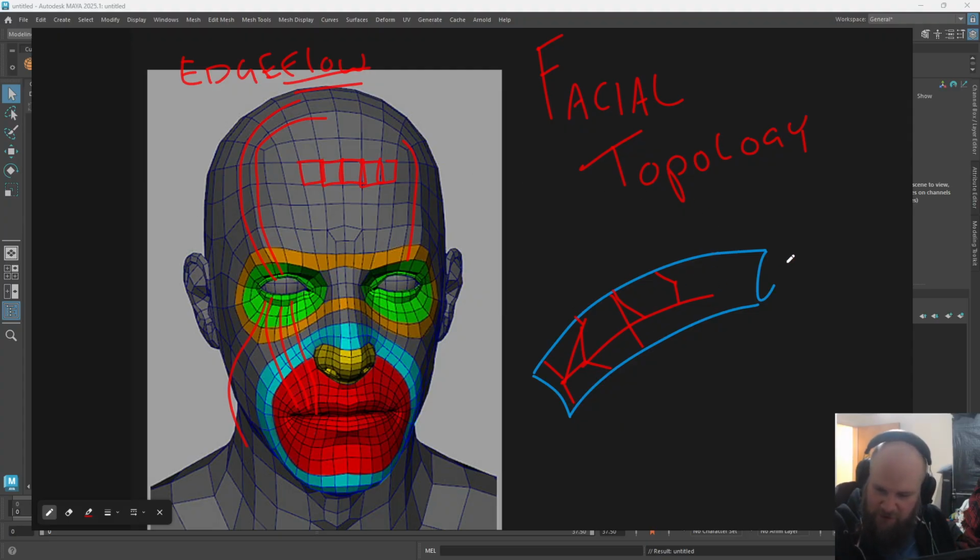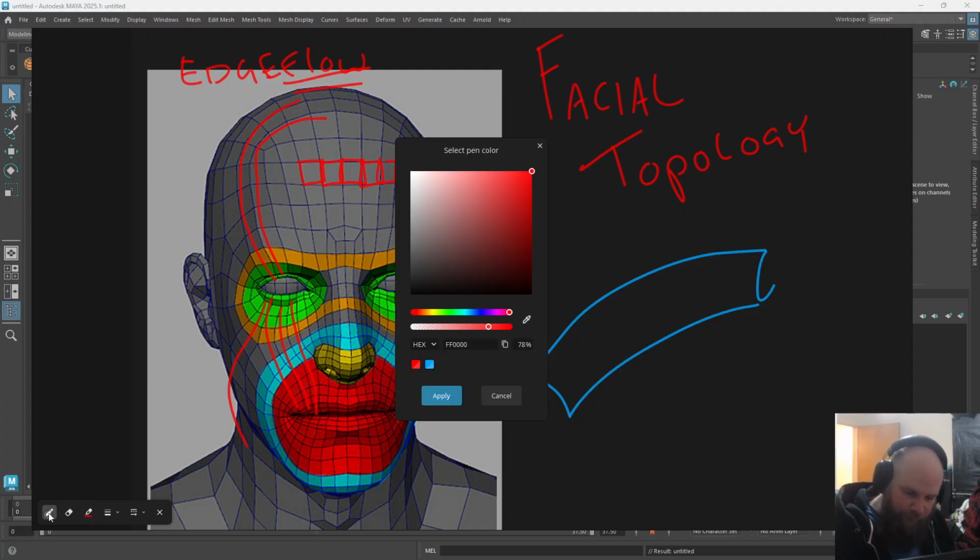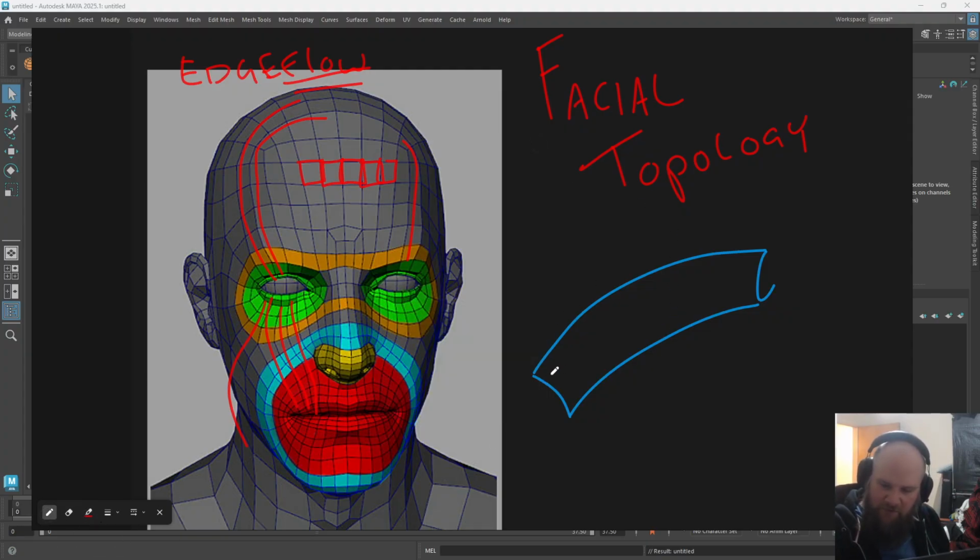So, if this is a tube, and I've kind of made a bit of a pig's ear and it's not very nice looking, something like that, what I would actually want to be doing to make good topology on a tube, it's quite simple. What I'd be looking for is, obviously, the tube is going in this direction, so I'm going to have my edge flow go in that direction.